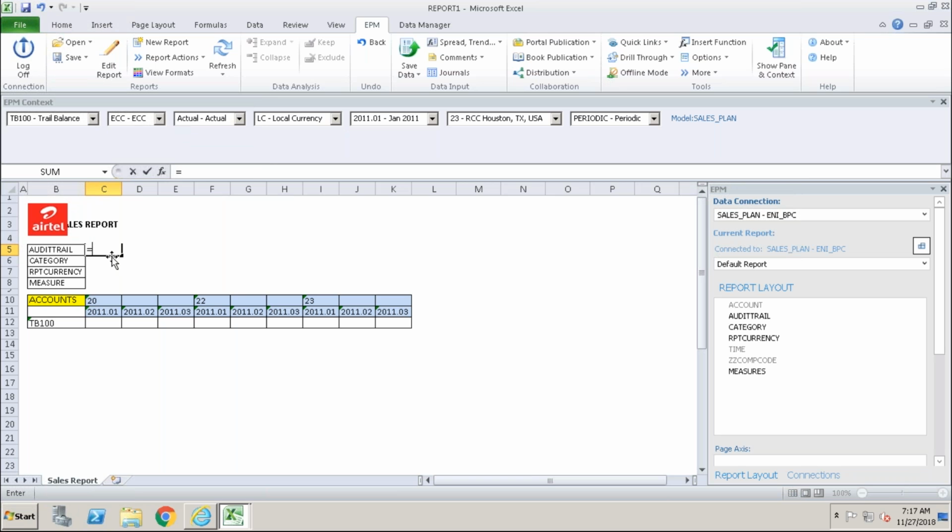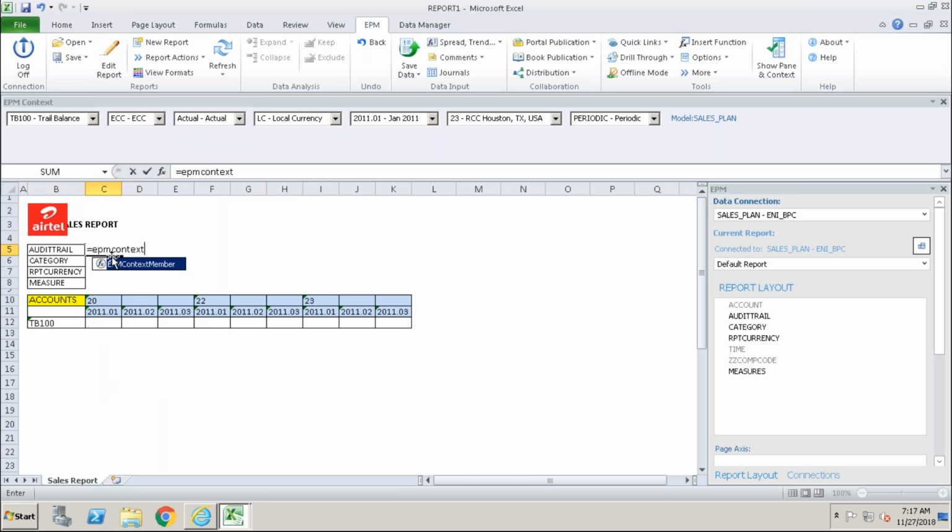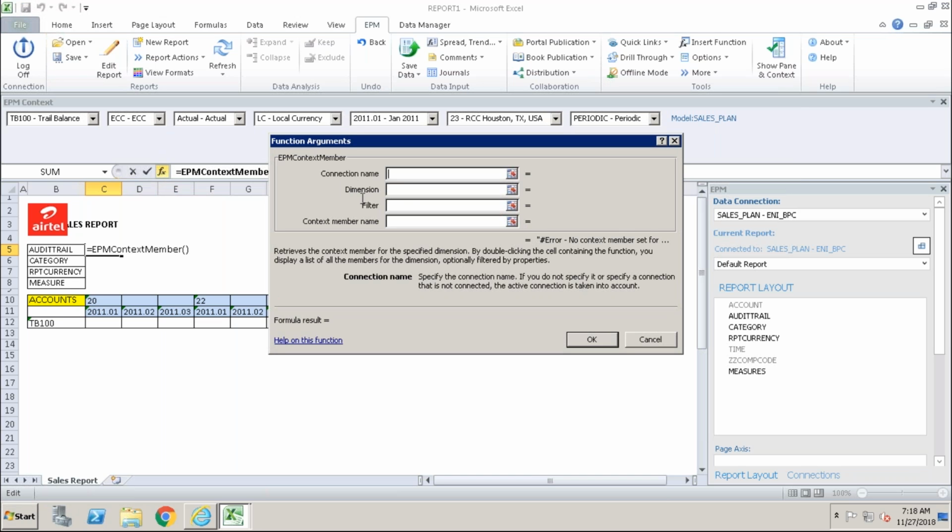Equal to, the function I'm writing now: EPM context member of. Here, connection name, you leave that one, I'll tell you about the connection name later. Dimension I'm taking audit trail, and here the context member name. If you're taking one, see here ECC both.